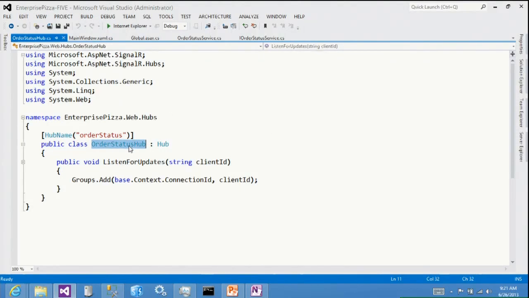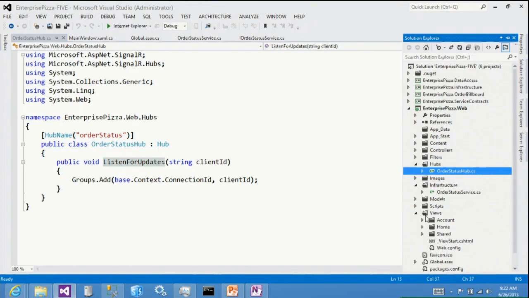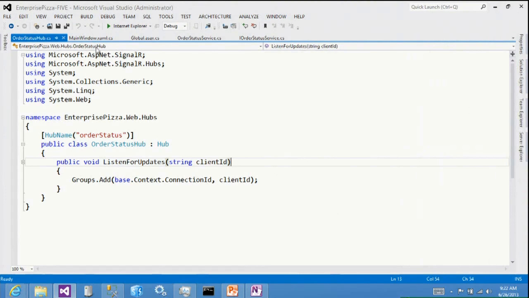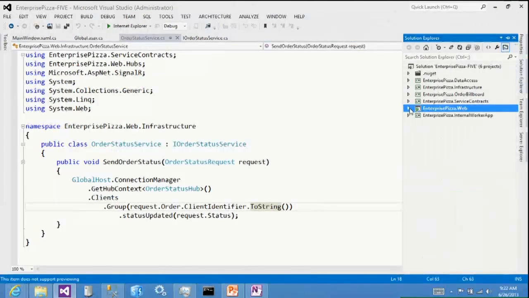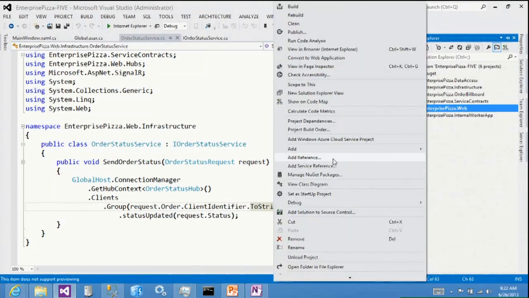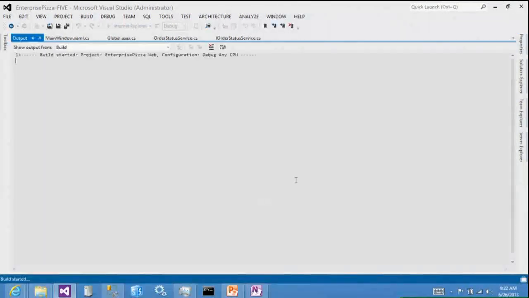I have my order status hub, which has a listen for updates call, which can be called on the server. Actually, let's hold back a little bit. Let me not touch upon SignalR right away. Let me launch my application because it'll make the UI flow a little cleaner, and then I can delve down into SignalR. So let me debug and start a new instance.